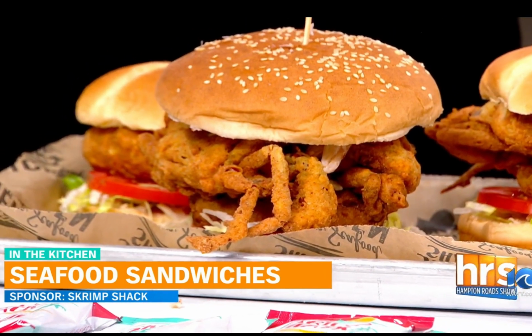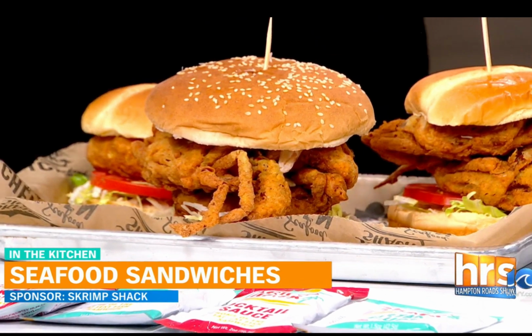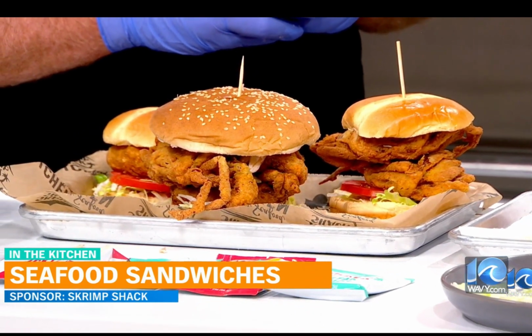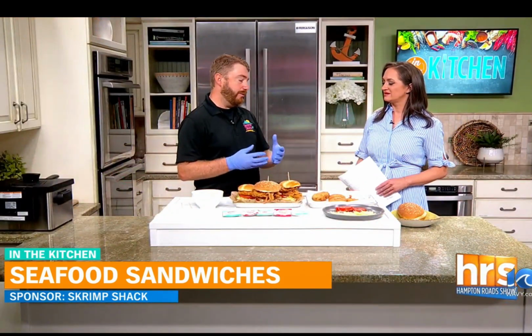If you want to feed a family quickly and cheaply, we can do that for you with seafood, fish, shrimp, and chicken. Why is it important to be able to offer those options, especially that family bundle? You know, you're coming home from work and you haven't planned ahead. What a great option that is. Absolutely. I mean, we've got chicken here because not everybody eats seafood, so we got to have something for everyone, but we marinate our chicken.